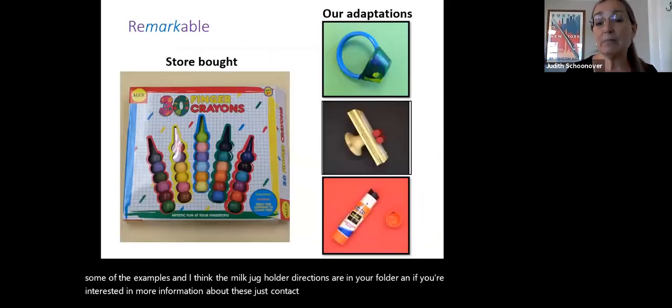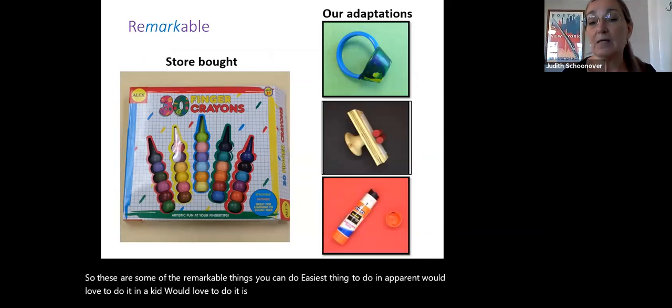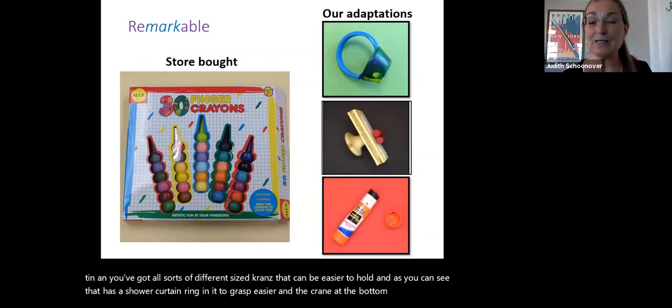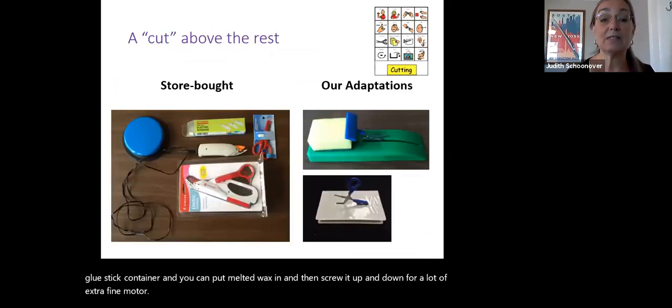So these are some of the remarkable things you can do. The easiest thing to do, and a parent would love to do it, and a kid would love to do it, is melt. Peel the crayons, break them up, melt them in a muffin tin, and you've got all sorts of different size crayons that can be easier to hold. And as you can see, that has a shower curtain ring in it to grasp easier. And the crayon at the bottom is actually an old glue stick container, and you can put melted wax in that and then screw it up and down for a lot of extra fine motor activity at the same time as coloring activity. These are some cutting adaptations.